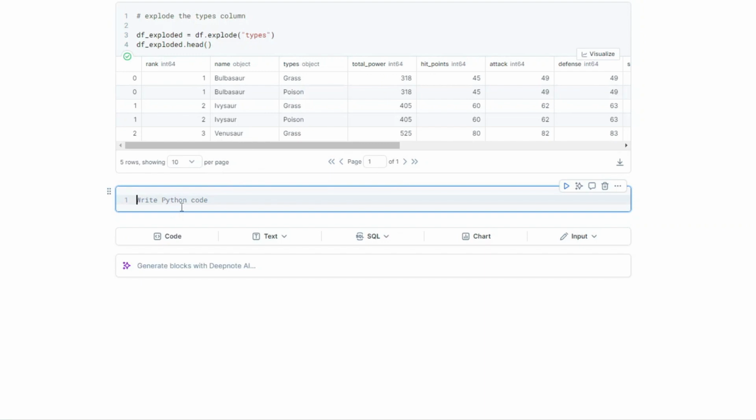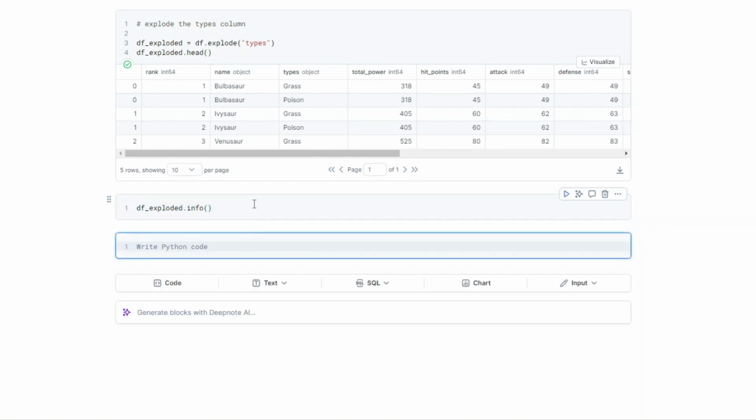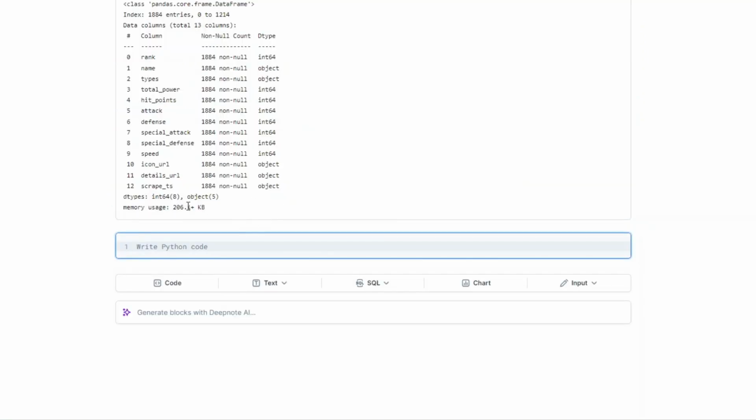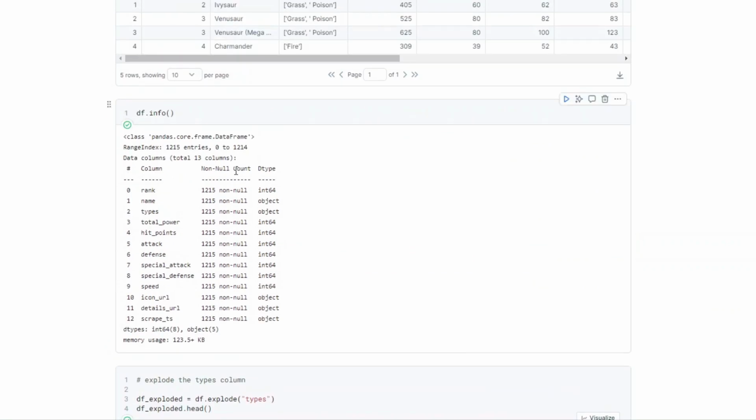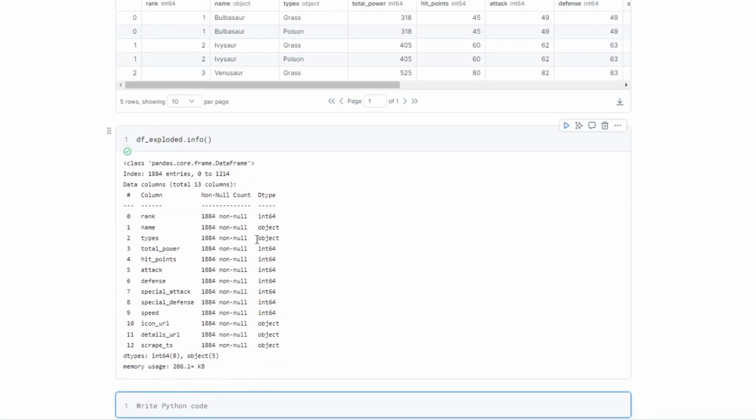If I just write df_exploded.info, now we can see we have something around 1884 entries, and previously we had only 1215 entries. So indeed we increased it, but one problem you can see is that the index is repeating, so the index is no longer unique.